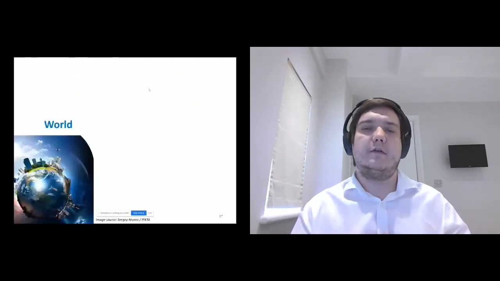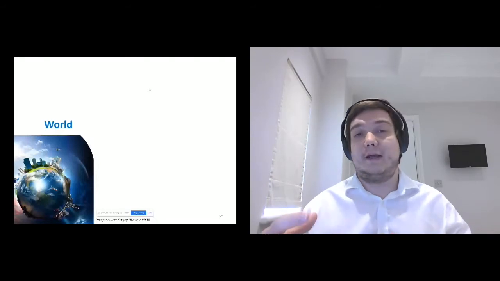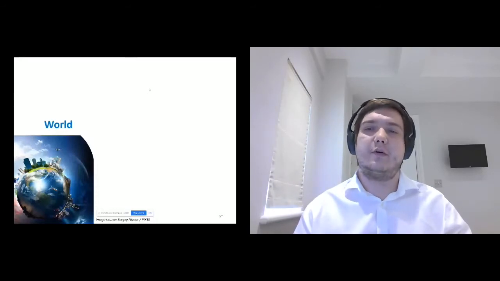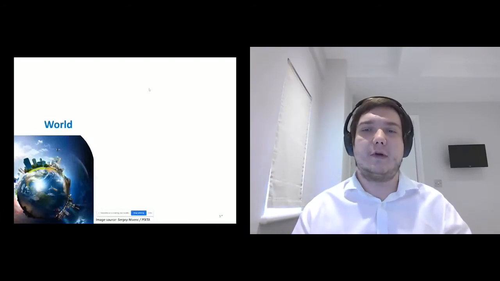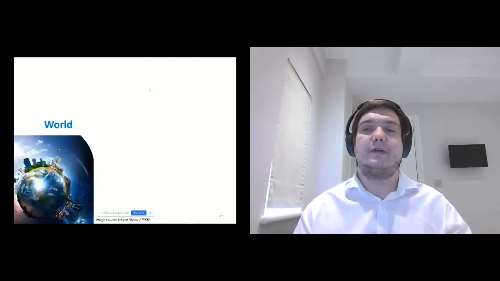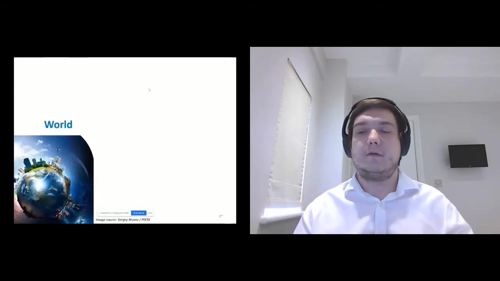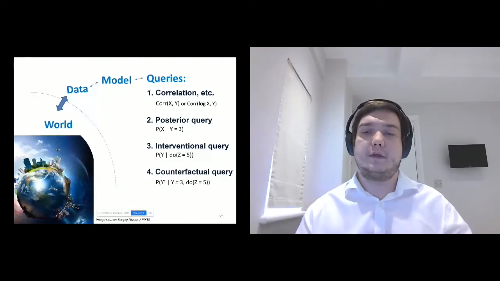So how I usually think about this: we have a world, and we are obviously limited in how we can perceive it and what information we can get about it, but we get data from the world. What we can do with this data is measure correlations, for example, of different forms. And even to measure correlations, you need some model, and you need to start thinking about queries. You can run posterior queries using Bayesian inference, interventional queries, and counterfactual queries. I personally believe all queries are important, and depending on the question we would like to ask about particular aspects of nature, we need to choose this or that query. And then we do inference once we have the query.